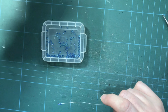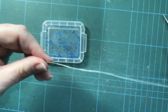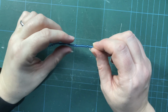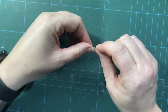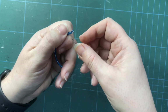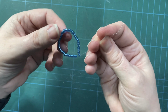I'm going to show you how to do something else using some seed beads and some more wire. Now I'm using a fairly big seed bead here because it's easier to thread on. You can see I've got a nice little length there already, but you can use a smaller size like these should you prefer. Now I've continued adding beads to this wire until it's about 3 inches, just under 8 centimetres long. And what I'm going to do is I'm going to go back to the, scrooch it round, a very technical term there that doesn't really mean much, and I'm going to put the wire back through that first bead.